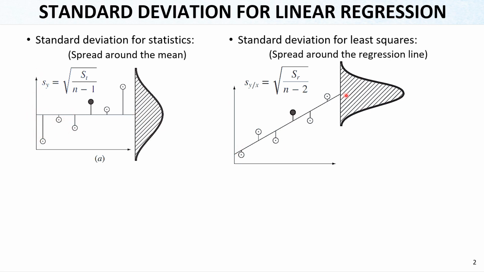Here there is only sy because it's changing on the y-axis because the mean is constant, but here yx because we have change in x and y in both directions. That's why it's just a different demonstration of the same standard deviation, and we are using the least squares formulation here, sum of squares, and n-2 instead of n-1 here. The reason of using n-2 is that for a linear regression we have two coefficients that we need to find, A0 and A1.